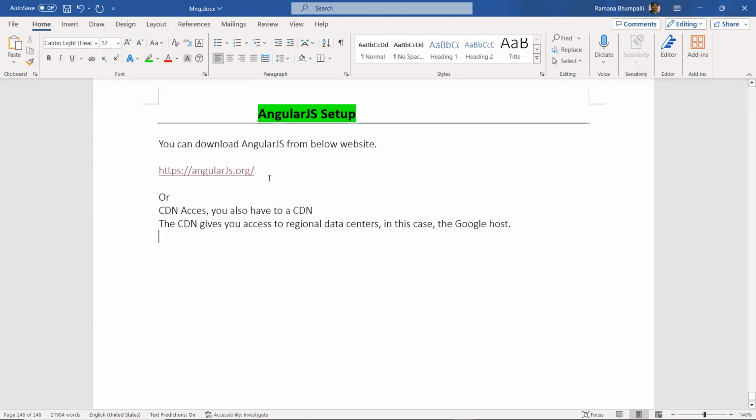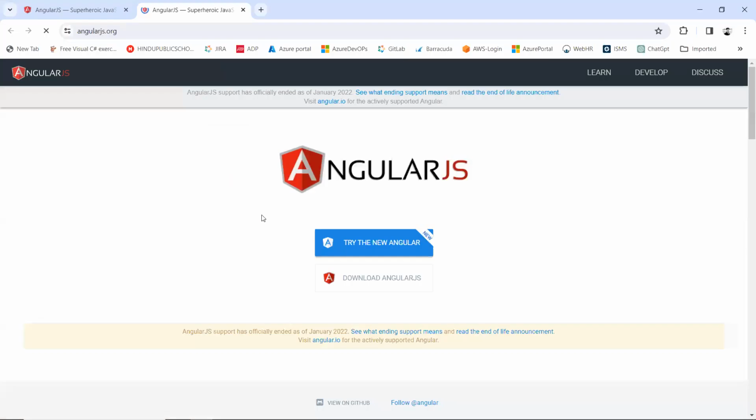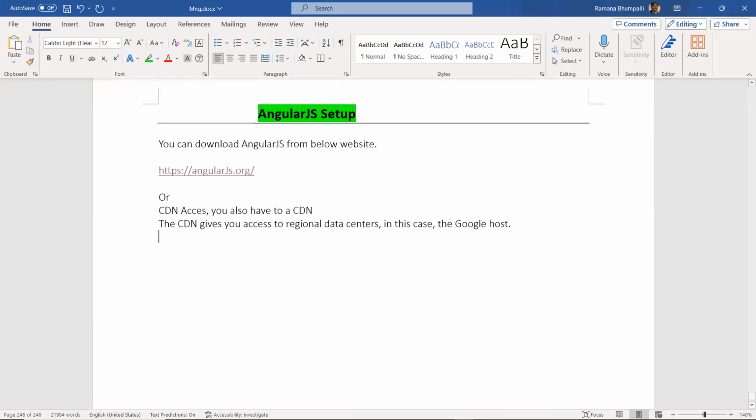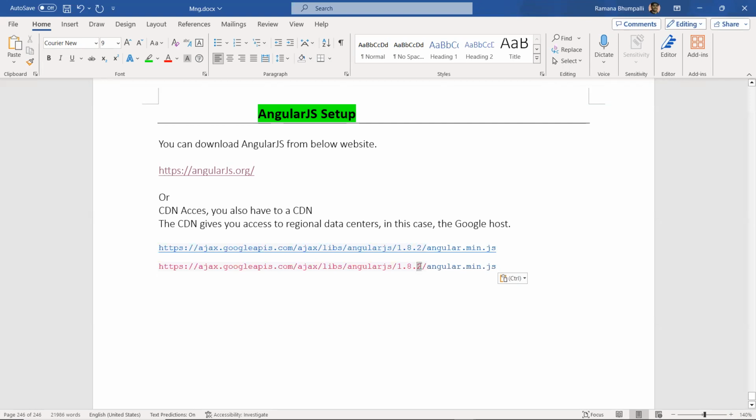If you look at the website we have seen here, it has a CDN access file path, this one. It is basically on a Google data center, which is maintaining your JS framework. This is the latest, you need to use it.